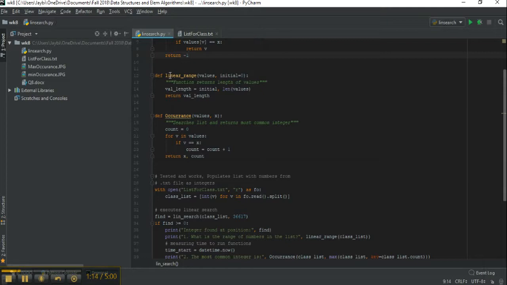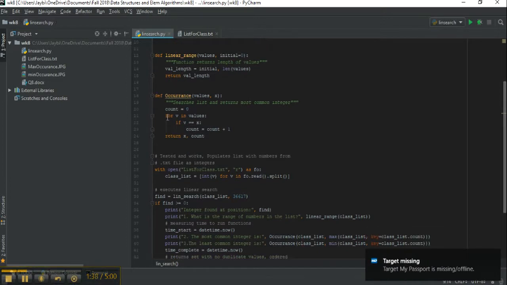Then we have a function for looking at the range, which is going to take in parameters values and initial. Basically, this function is going to look through the whole collection and return the complete range of the values.